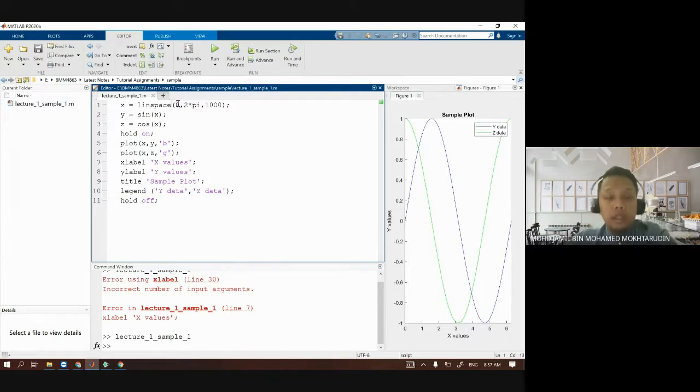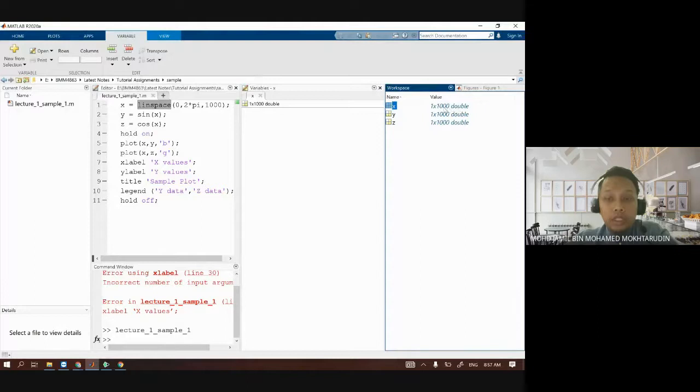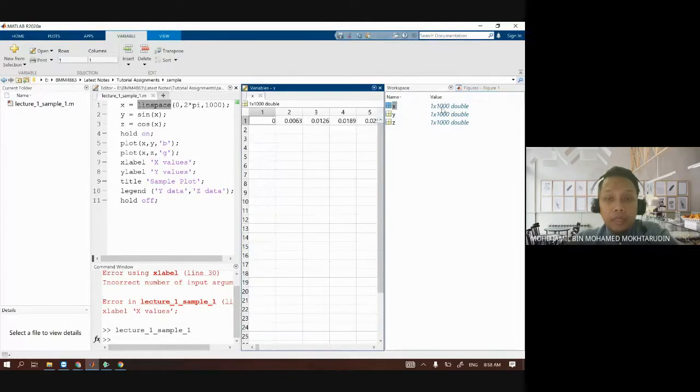No, it's from 0 until 1000, but the step is 1000 divided by 2 times pi. Whatever. Linspace basically will create a matrix X with 1000 elements.